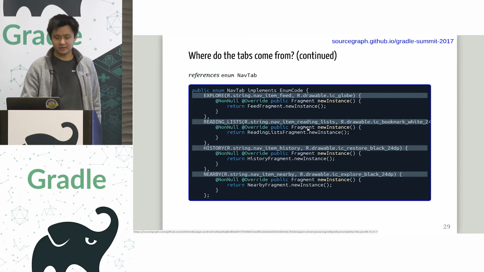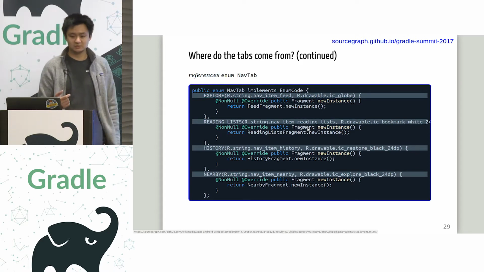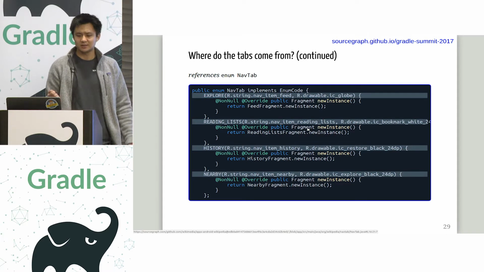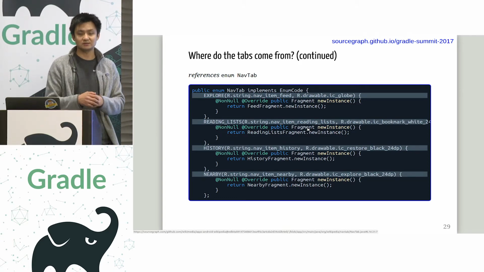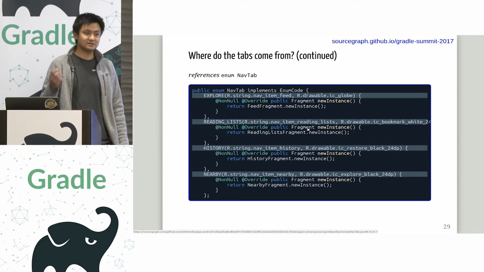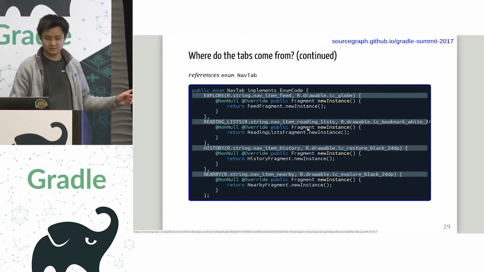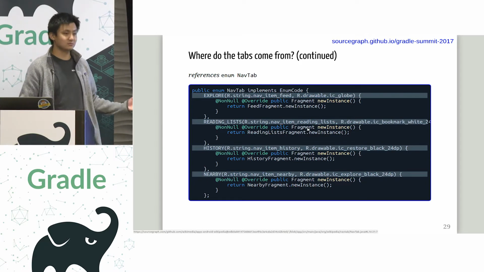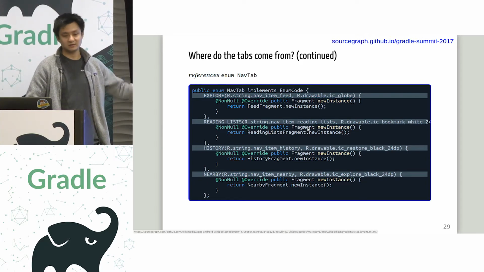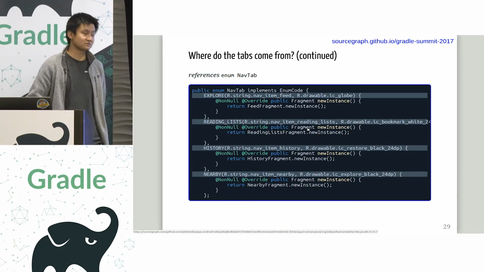So this is a pattern that we'll see a lot in this application, actually, which is using an enum class to do essentially dynamic polymorphic construction. So when you have a thing of a certain type, but there's multiple subtypes, and you need to create an instance of that, but the type of that is determined at runtime, this repository likes to handle that using an enum class that embeds references to the constructors of each of those subtypes.